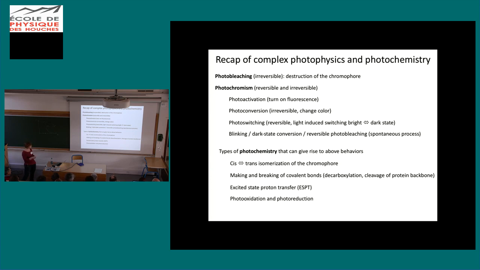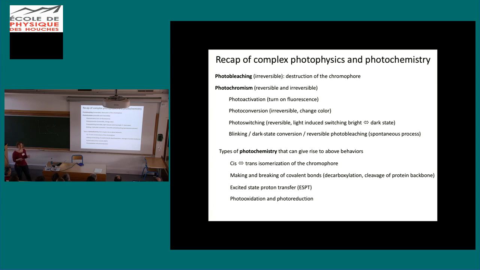And then we've also heard of blinking, or dark state conversion, sometimes also referred to as reversible photobleaching. All 3 of these generally are the same thing, although there might be many different mechanisms of blinking. And this is a spontaneous process really in all fluorophores, certainly in all fluorescent proteins.